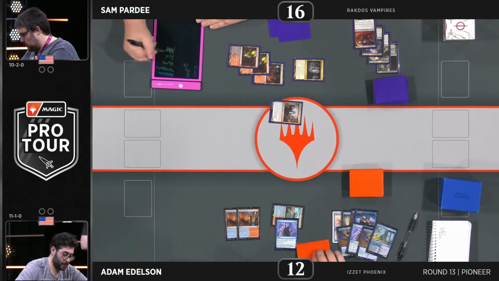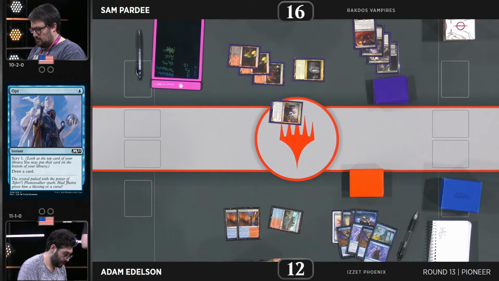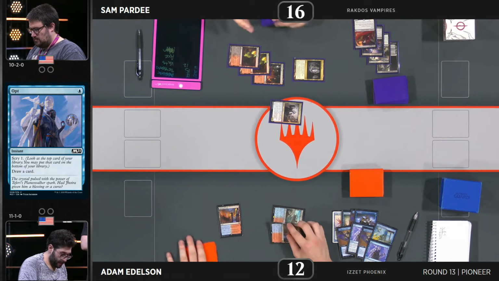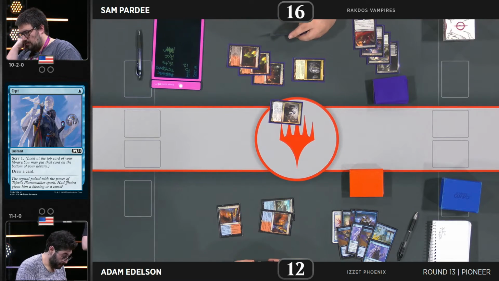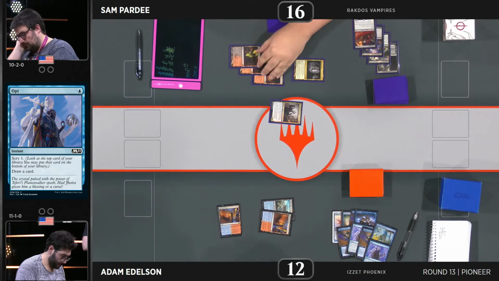There's an Opt. Yeah, great thing for Sam right now. No Phoenixes in the graveyard, no Treasure Cruises in hand as of the last time I got a look. But as we know, this archetype just rips through the library. Yeah, absolutely. Just sees a ton of cards.